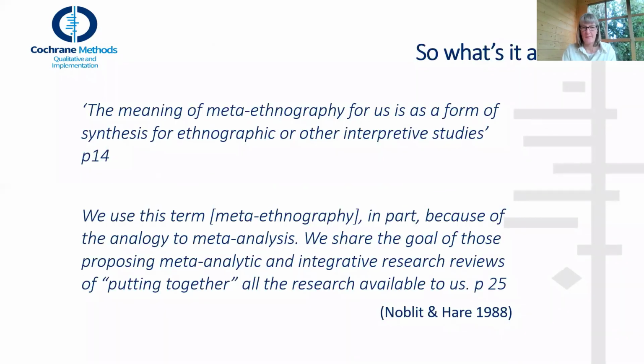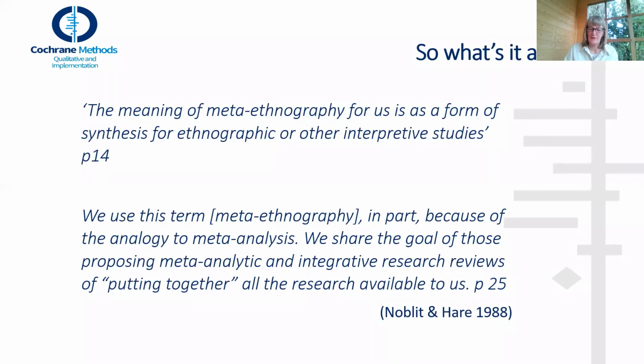So what's it all about? I thought it's helpful to refer back to this original text of meta-ethnography written by Noblit and Hare, because what they originally said about it still really applies. It's undergone different uses. It started in education and it's moved into healthcare by the fact it was picked up by evidence synthesis people in the UK. But this original meaning that they talk about here, the meaning of meta-ethnography for us, is a form of synthesis for ethnographic and other interpretive studies. So that may answer one of your first questions if you're not that familiar with meta-ethnography. Is it only for synthesizing ethnographies? The answer is no. Right from the beginning when they established it, it was a synthesis for ethnographic or other interpretive, other interpretive qualitative studies.